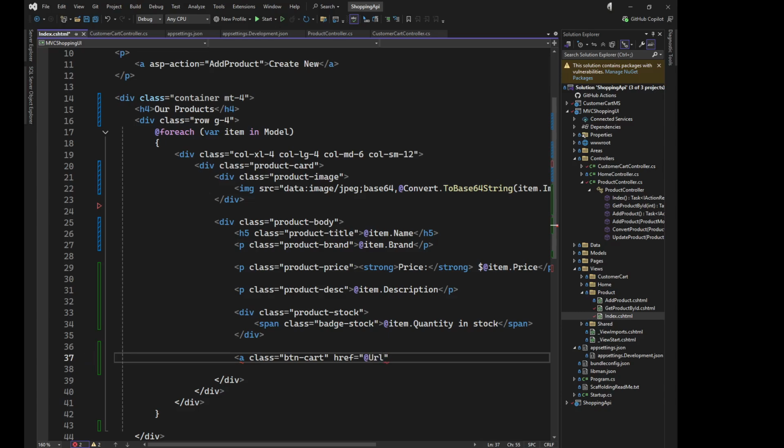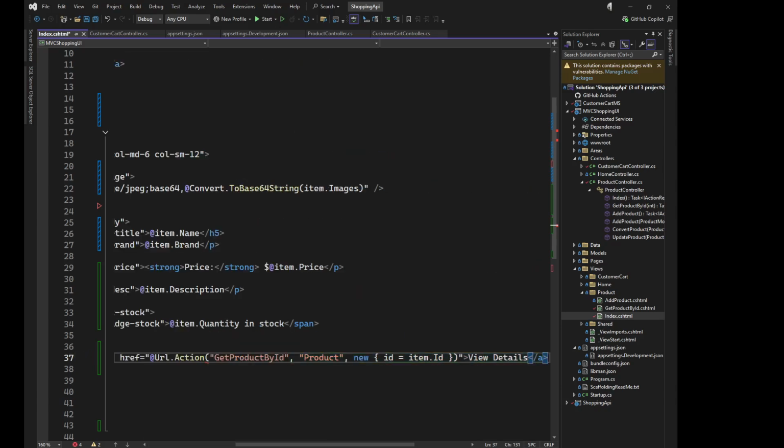add function. So it's gonna be at URL dot action, and the method name that we just saw now, which is get product by ID. Get product by ID. Yes, that is correct.